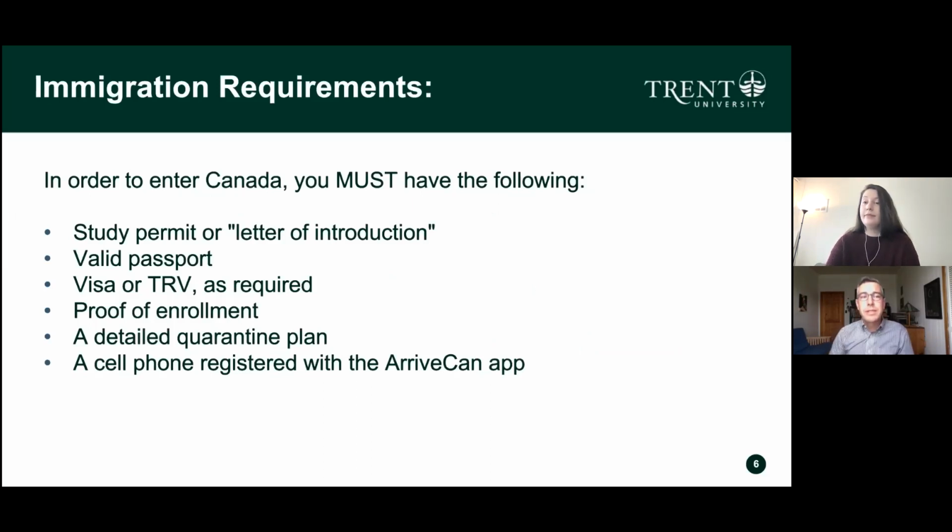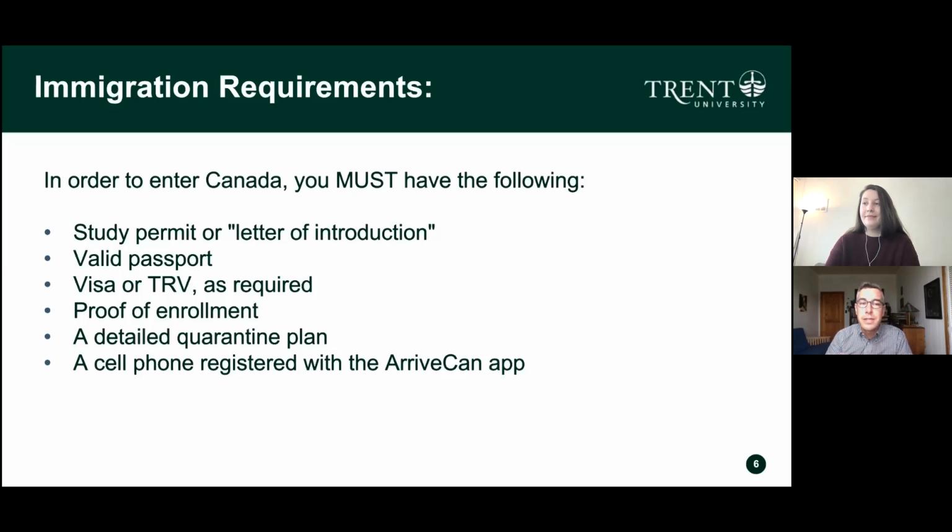First of all, anyone that's coming to Canada right now as an international student has to have been approved for a study permit. You either have to have a valid study permit in your hand, or you need to have been emailed what's called a letter of introduction, which is a formal letter from IRCC saying, congratulations, you've been approved for your study permit. Show this letter to the officer at the border, and they will print you your study permit when you arrive in Toronto or whatever port of entry you come to. So that's key. That's number one.